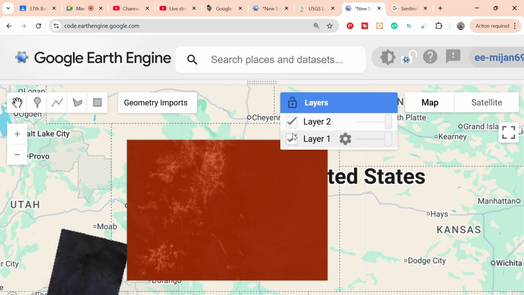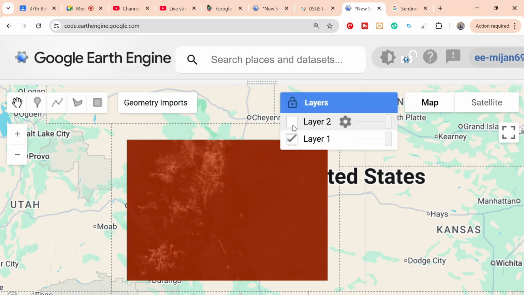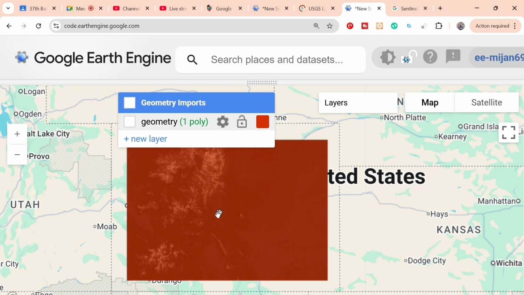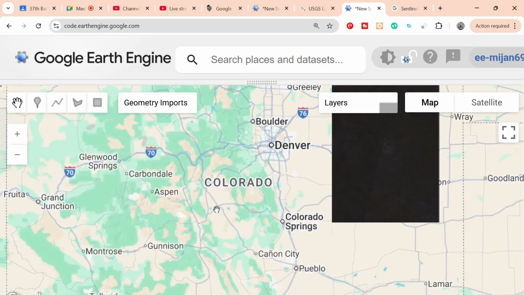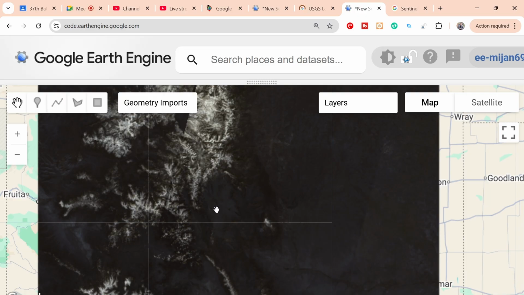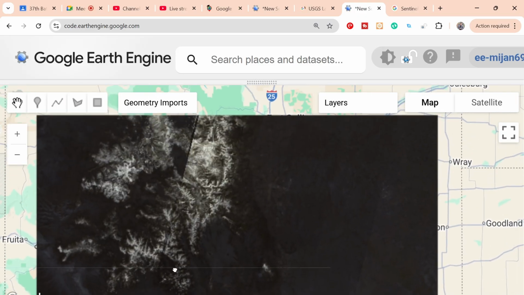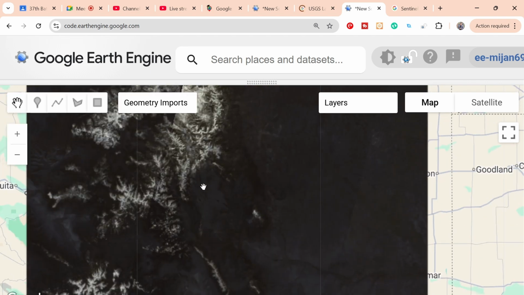Now you can get the imagery. This image also has some cloud. You can see this type of pixel is cloud, but this type of cloud we can also remove. I'll try to show you in this part of the class how we can remove this. It looks like that without band combination.